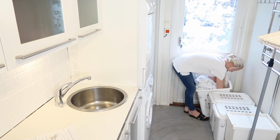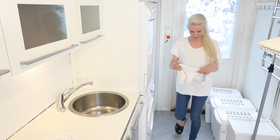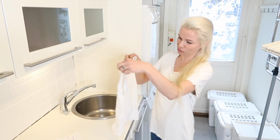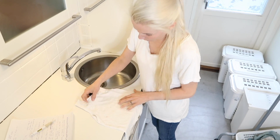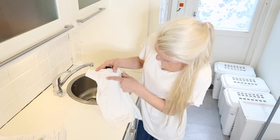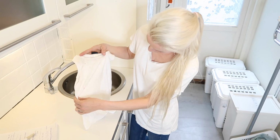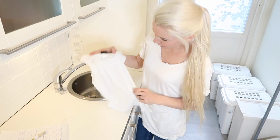I haven't really got anything to use because everything's in the motorhome. Okay, we have a dirty shirt here. Oh, this is good. Here's a dirty shirt. Yeah. We have got curry, berries, I think it's raspberries. We've got grass. We've got a flour stain.